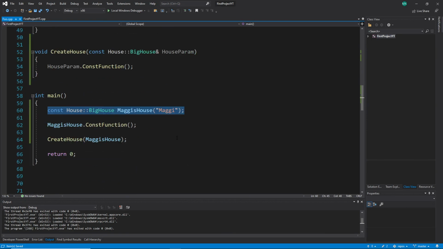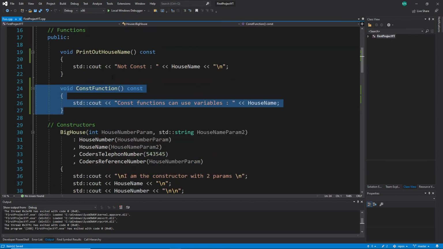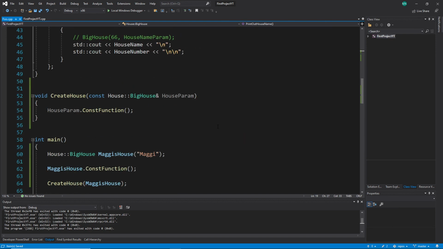That's the rule. But if you see a normal variable, without a const, it has access to all functions in a class, which means const functions as well as non-const functions, which can change variables. This is a good starting point for a beginner.